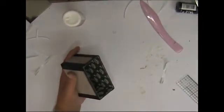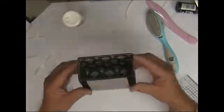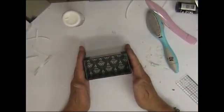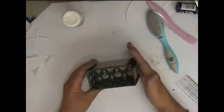Now, see how you can see the white core of that paper on there? I'm just going to sand it, and then I can ink the edges. We're not going to cover the sides or the base. All these edges are going to be covered. You're not going to see it. They're going to be joined together this way, and the outside of the box is going to cover those.